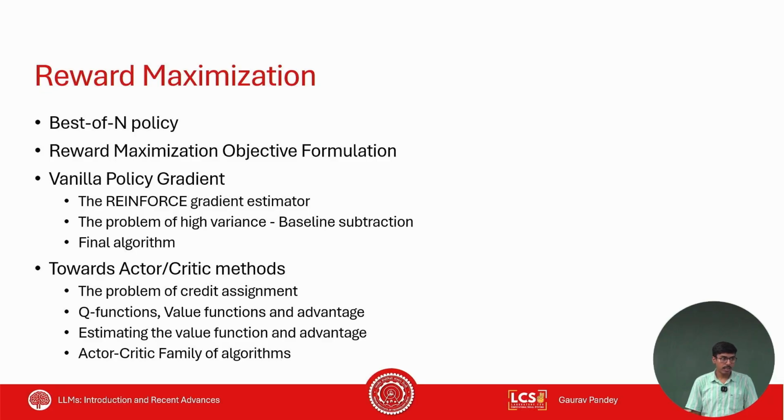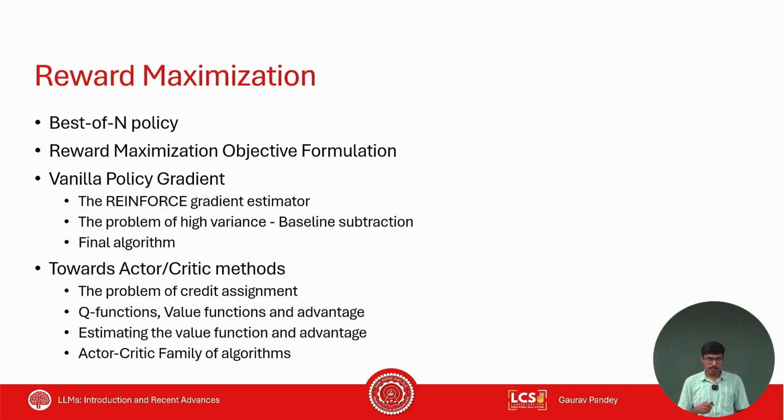Okay, so we'll look at the best of n policy, which does not require any training. It's simply you take the language model, or whatever the starting policy you have, and a reward model, and you sample a bunch of outputs, and pick the one with the highest reward. So that is a very simple thing.